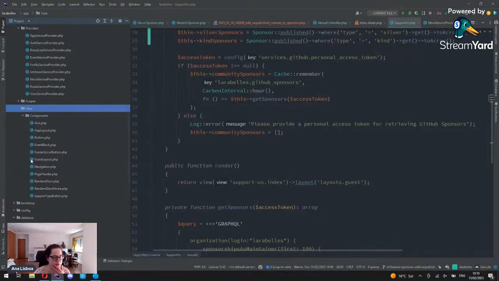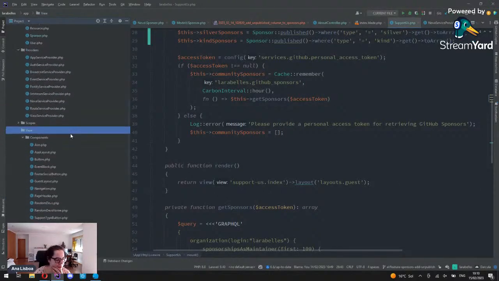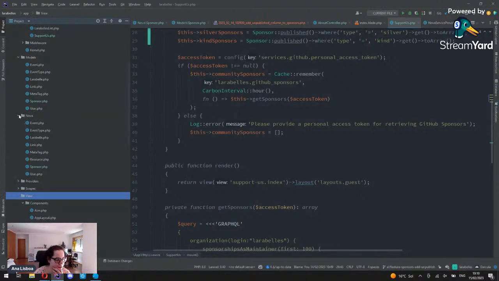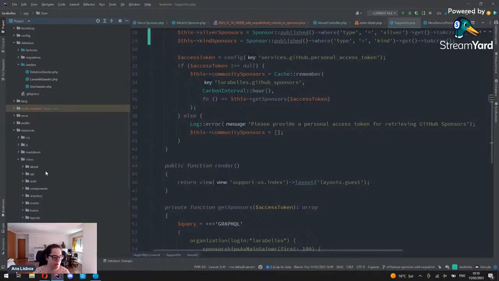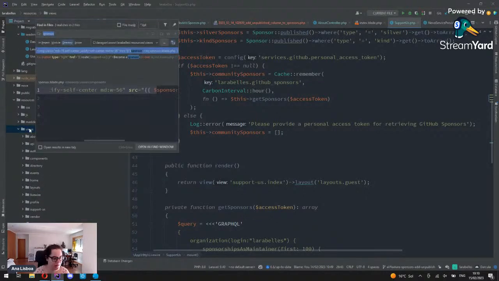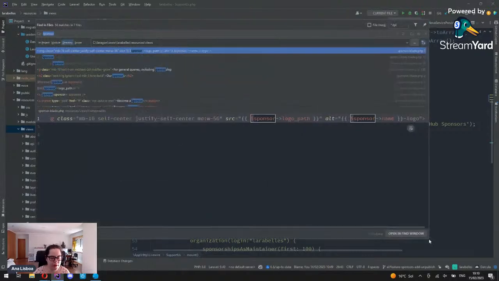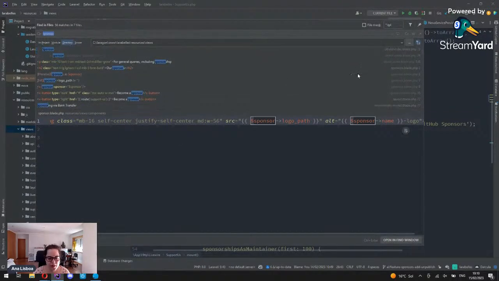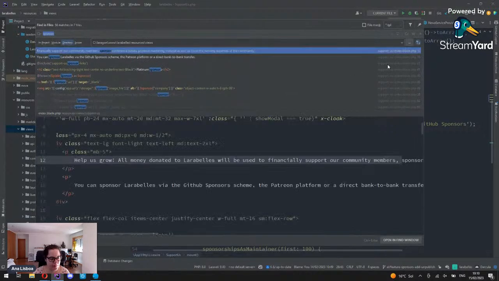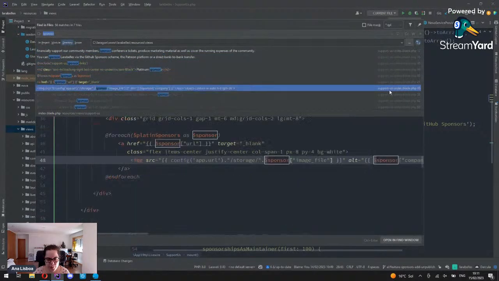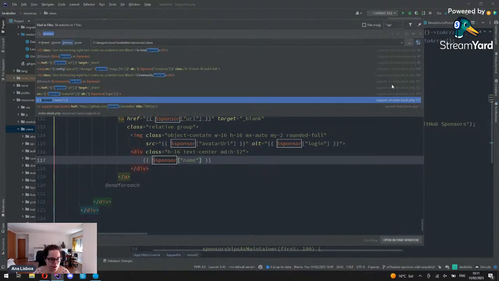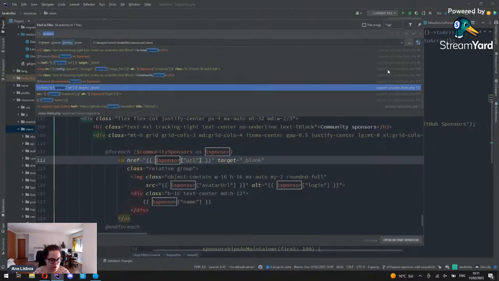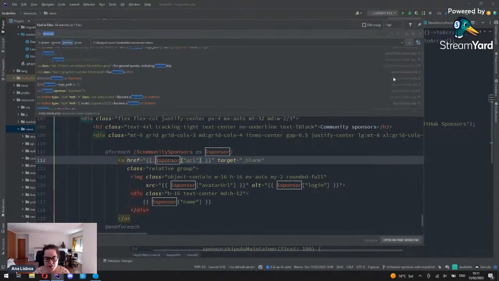on the views directory, right? As far as I remember. It's not a provider. It's nothing with Nova or models. Resources, views. Oh, I was in the wrong place. In the wrong views directory. So we have sponsors where? In the sponsor. Yeah, but thing is, by the time the sponsors variables get to these views, they've already been queried on the controller or on the Livewire component. So I think this should be it.